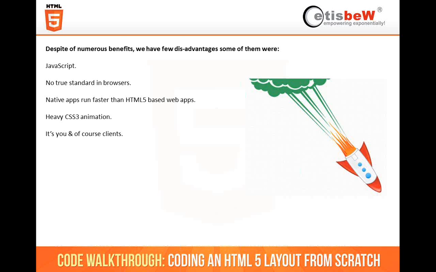If this is a large amount of code, it is heavy for the CSS3 animation tags, and of course, last is you and of course clients. Why? Because clients still need IE6 support. More than 7.7% of the world is still using IE6, which was released in 2001. It's almost 11 years, but still many have not upgraded.